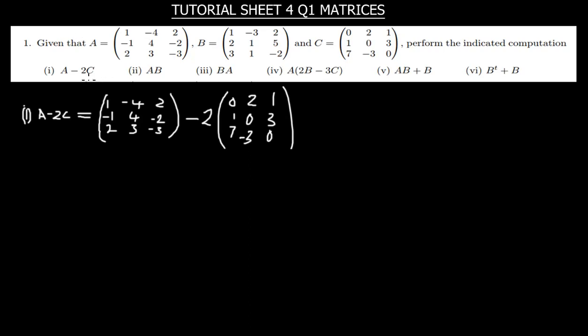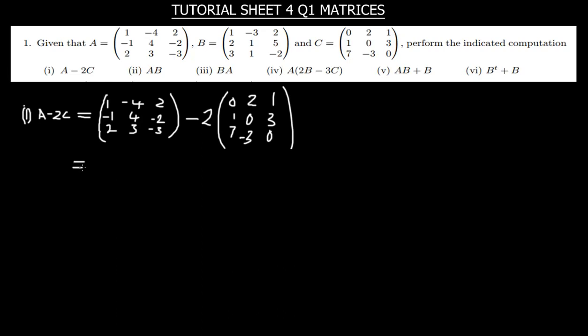So this is the first question here, which I've written here, A minus 2C. So where there is A, I'll just put my A there. Then where there is C, I'll put my C there. And then after doing that, let me just do this. Okay. So after replacing them where they're supposed to be, you start now working out the operations.